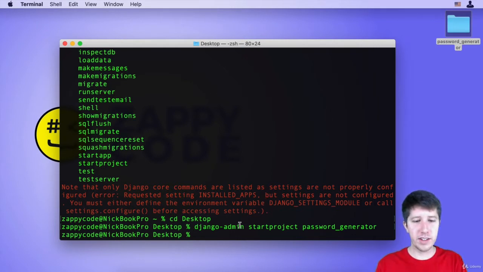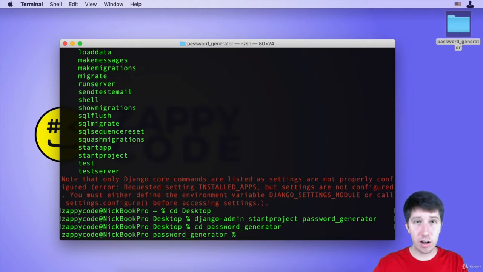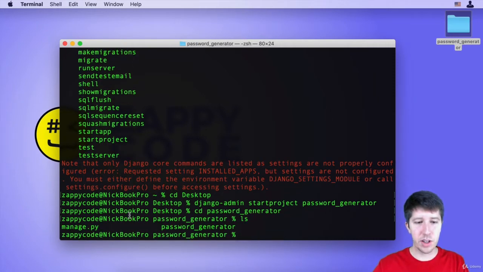So what we're going to do is, here in our terminal, we need to get into the folder or directory we just created. So for example, I'm going to say cd space and then password. And if I hit tab, it auto-completes for me the password_generator. So I'll hit enter. I'm going to do an ls, make sure that I'm in the right spot. You should see something that says manage.py. And if you have this, I'm going to type out python3, for you it might just be python, manage.py, and then all one word, runserver.